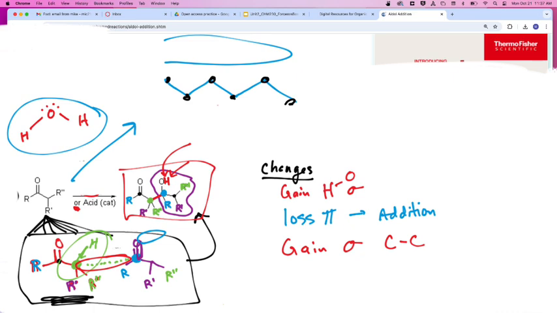If we shift your question to, instead of breaking of the pi bond, how about making a pi bond? Where do you get electrons from to make a pi bond? Well, that's now going into the next unit, where we're looking at elimination reactions, where elimination results in the formation of a pi bond. And so we're asking that question, how do I get the electrons to make that bond? Where are they coming from?